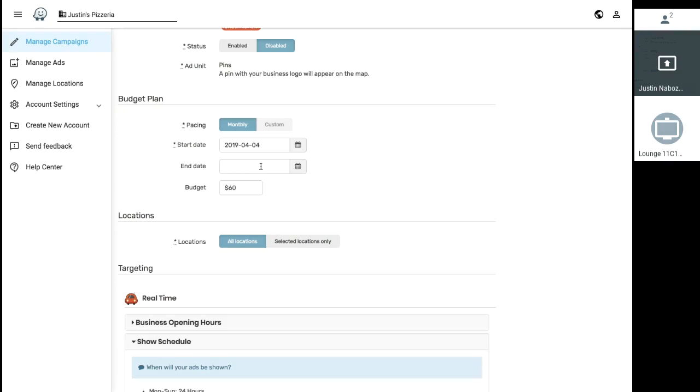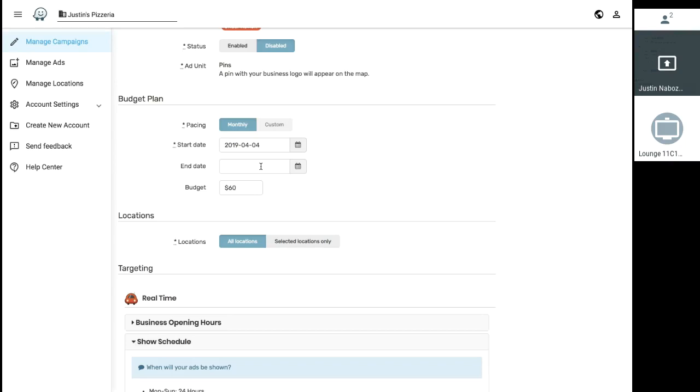Currently how it's set up is it's always starting off with a monthly pacing budget. What that means is right now my budget is $60. The algorithm will pace that evenly across the month. So if I start on April 1st and I want to finish on April 30th, that $60 is going to be spent $2 a day for 30 days. If I wanted to start on April 15th and end on April 30th and I put in a $60 budget, the algorithm, because it's on a monthly pacing system, will still read that as $2 a day for 30 days. So on April 15th, it'll be spending $2 a day until April 30th, and you'll only spend $30 of that budget and not $60.